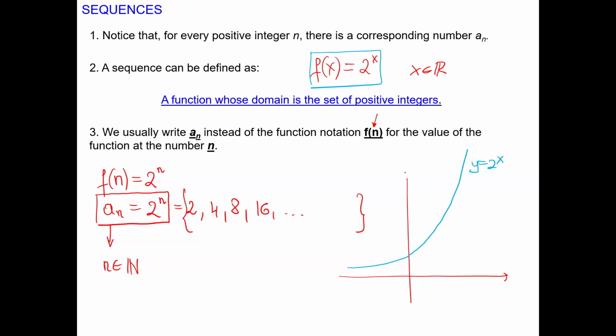It's defined for all of the numbers. But what that means, this is just a graph, but now I will have n and a sub n. And a sub n is defined as 2 to the power of n, which will be 2 to the power of 1, 2 to the power of 2, 2 to the power of 3, 2 to the power of 4, which, let's put the values, 2, 4, 8. We know how fast this is growing.